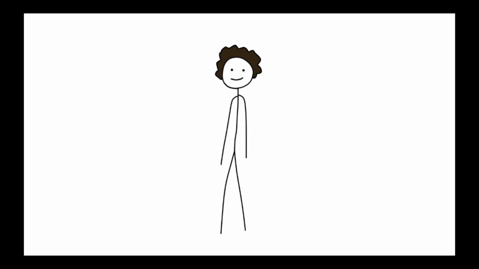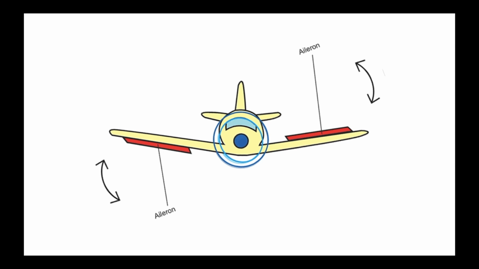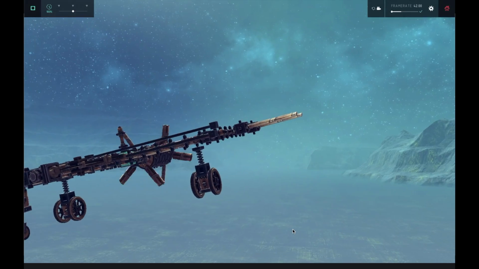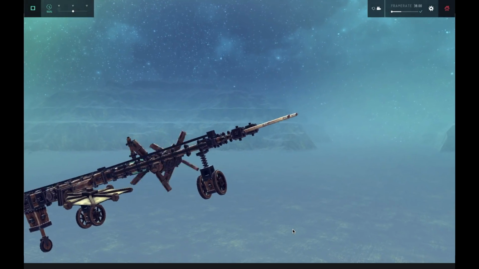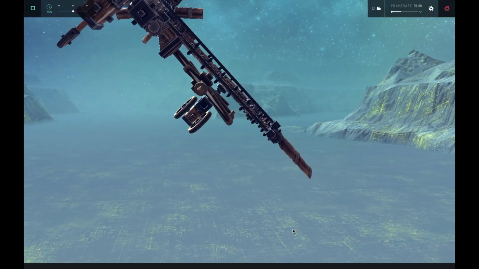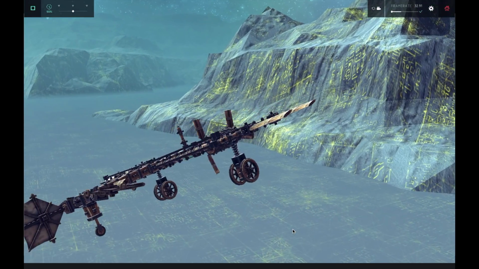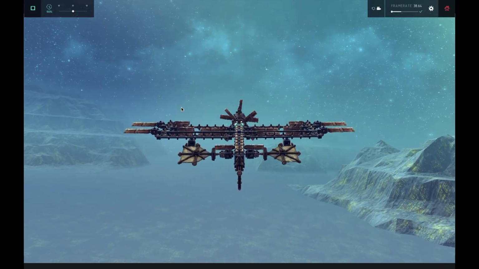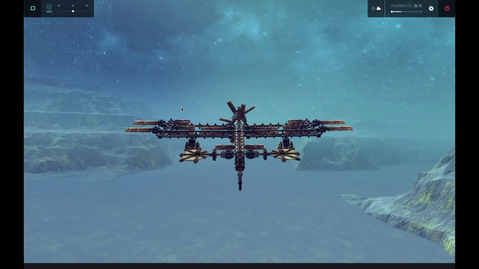Turning in the air isn't much like turning a car on the ground. To turn in a plane, you have to be able to roll, so that the lift force is no longer straight up, and acts as the centripetal force to circular motion. To achieve this, we use nifty little things called ailerons that I mentioned earlier, which are essentially just mini wings that can rotate to generate more or less lift. If you wanted to turn to the right, for example, the ailerons on the right wing would tilt down, and the left ailerons would tilt up. This means that the left side of the plane generates more lift than the right side. As a result, the plane rolls, and circular motion begins. We can use the same principle for control on the pitch axis by channeling air upwards or downwards on the tail of the plane to tilt the nose down.